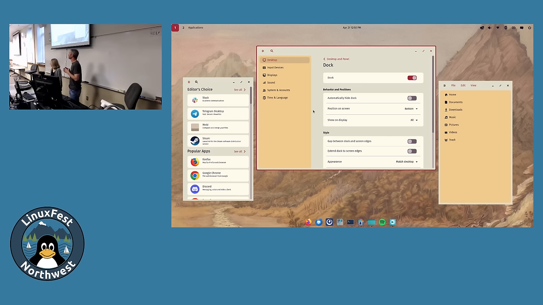I have kind of a related question. Are you considering supporting the various protocols that KWin and KDE are adding to Wayland, like global menu support, the SSD decoration protocol, things like that? Yeah, I mean, KDE is really on the edge of development when it comes to Wayland protocols and things they're doing.